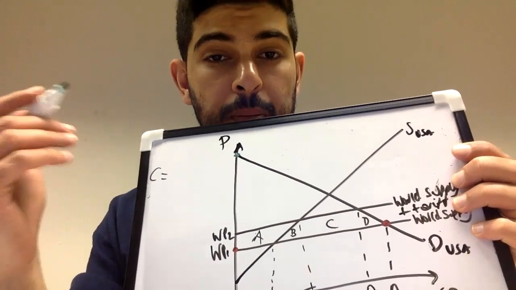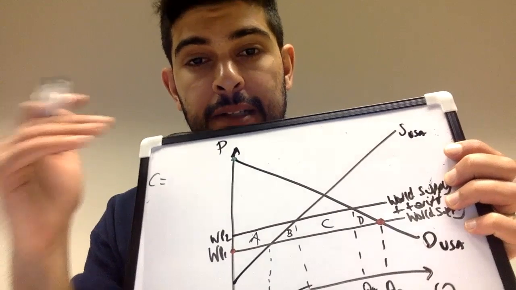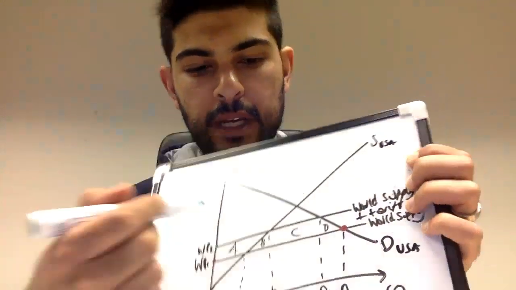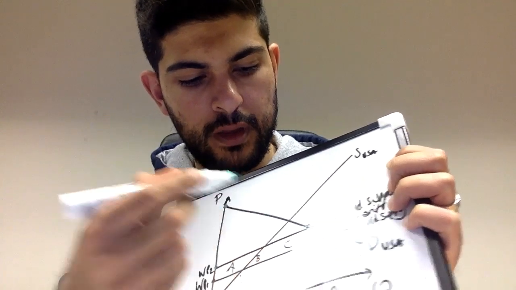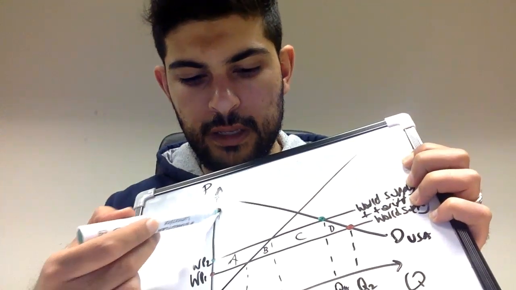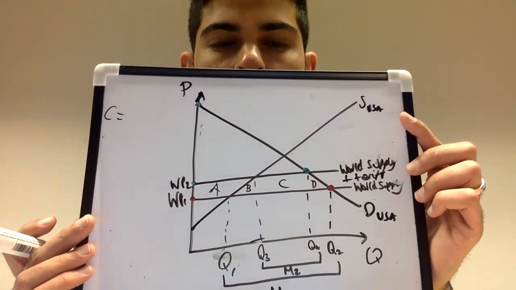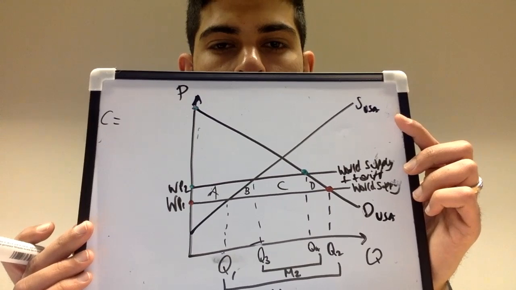What's changed, though, is the market price. The price they actually pay for the good is now WP2. It's gone up. So it's there. And then I go across from that point until I hit the demand curve, which is there. So my triangle is this area now. Okay, can everyone see my triangle? It's where the 3 dots, the green dots, intersect.